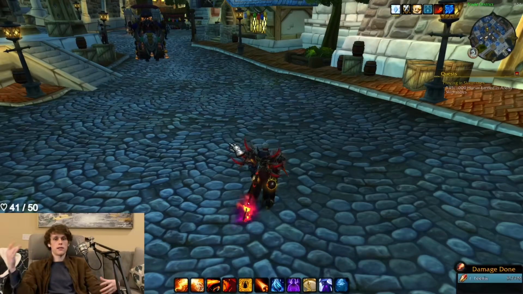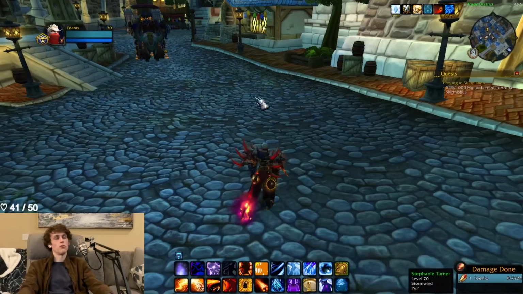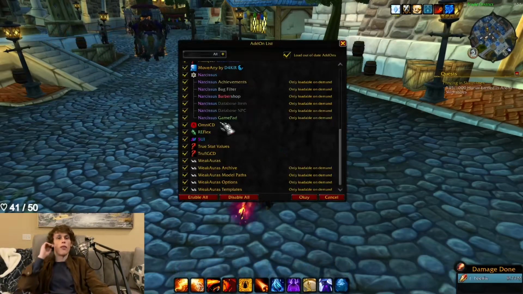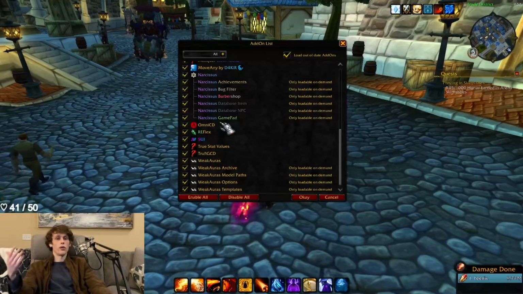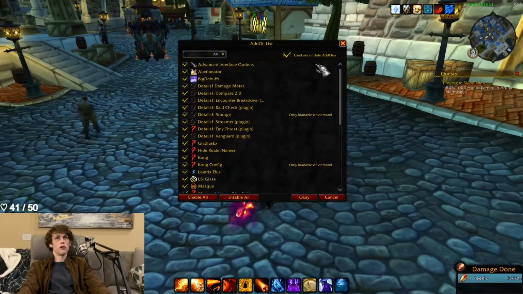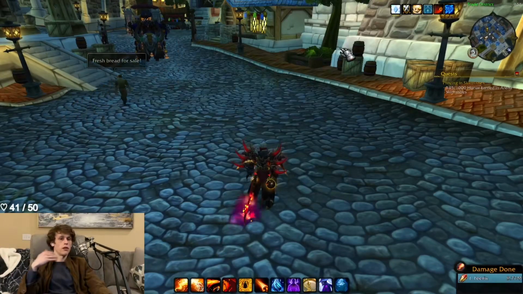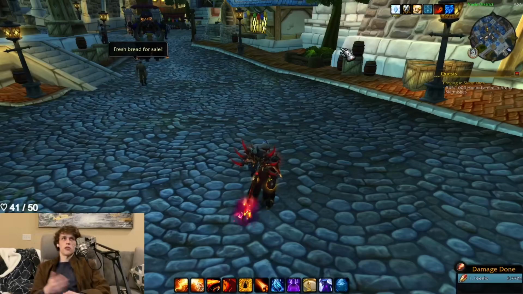You skip past it, log in, open the game, and your UI should be reset to 0 with no add-ons folder at all. And then you would reopen CurseForge and reinstall all of the add-ons in your add-on manager, and they would go directly into your add-ons folder. Come back to the game, /reload, you're good.